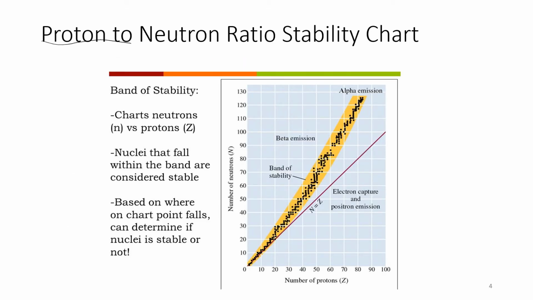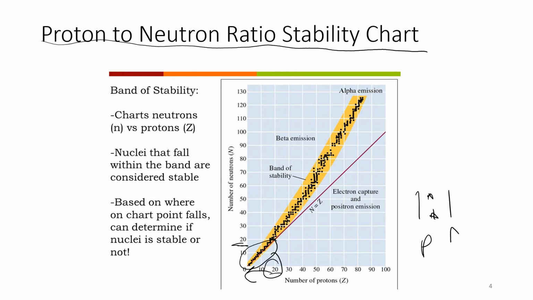This chart is showing us our proton to neutron ratio that makes elements stable. So as I said, if your atomic number on our x-axis here is the number of protons, which is your atomic number, is 20 or smaller, you can see on this chart that the ratio of 20 protons to 20 neutrons here is about 1-to-1. So this is our stability that makes isotopes of different elements stable when they have that 1-to-1 ratio of protons to neutrons.